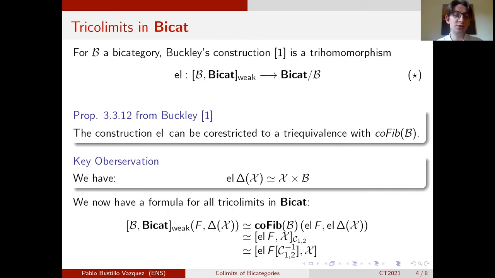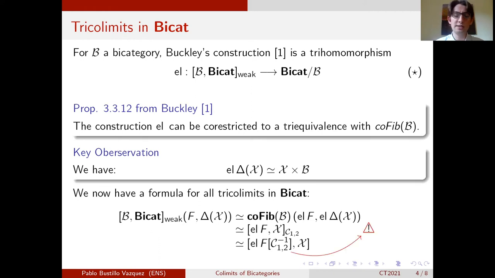And this exactly tells you that the conical tricolimits in bicats can be computed as a localization of the Grothendieck construction at the cocartesian arrows and two cells. There is a slight problem though with this formula is that the localization of a bicategory is complicated to imagine and especially is complicated to work with if you want to localize at the two cells. And so in the rest of this paper and presentation, we try to ditch the requirement to actually have to localize at those two cells.